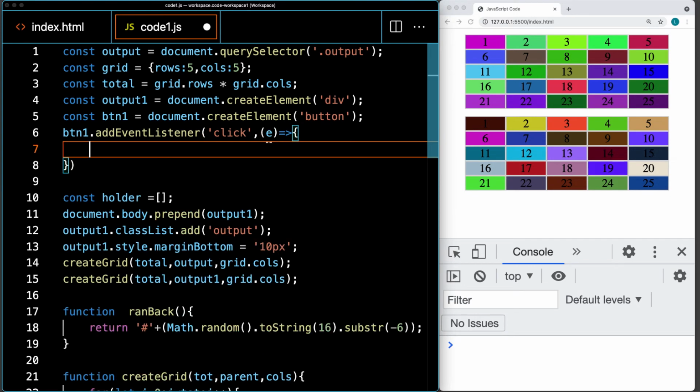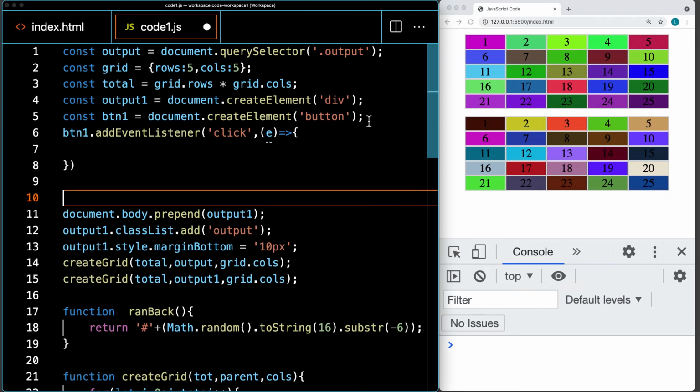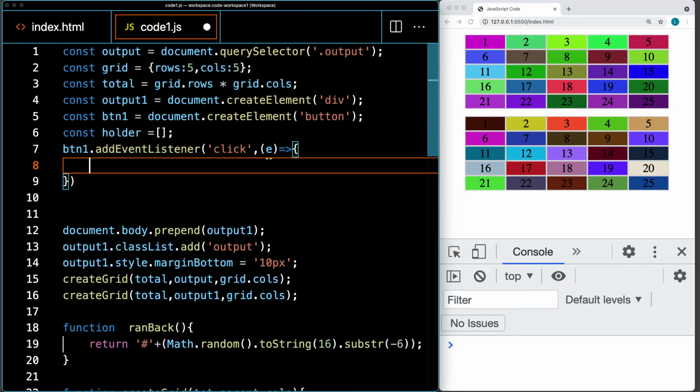here we can loop through all of the elements in holder. So just have holder before, so it's declared. So holder, and then forEach. And this is going to actually return back each one of the elements.